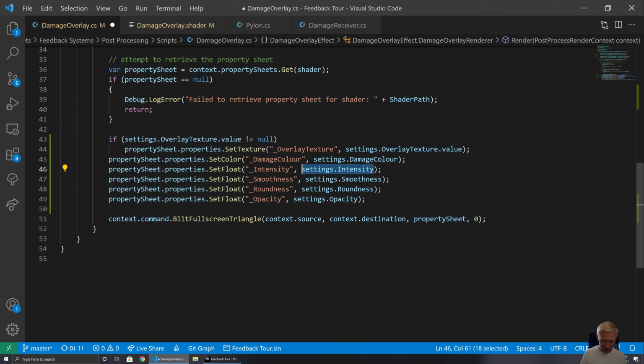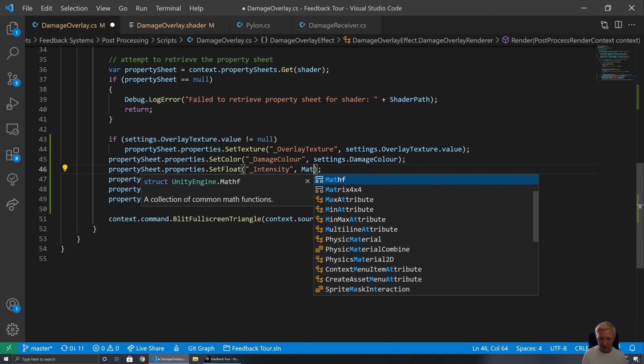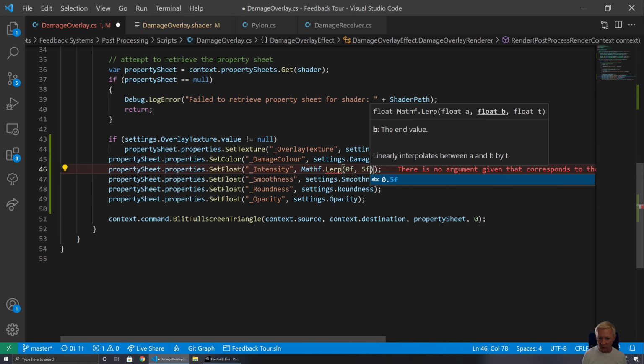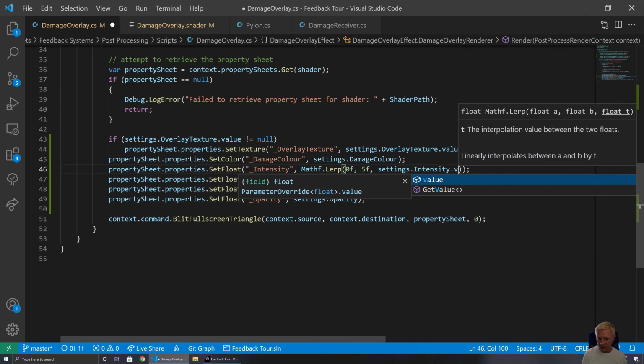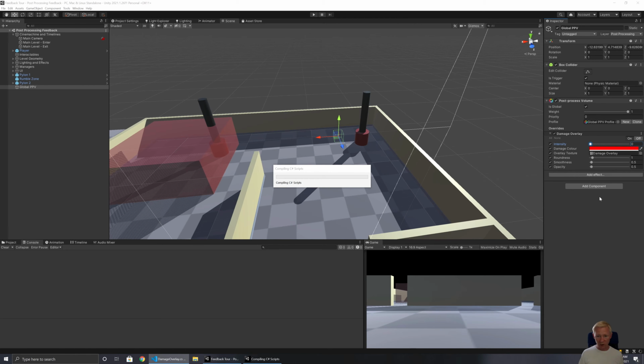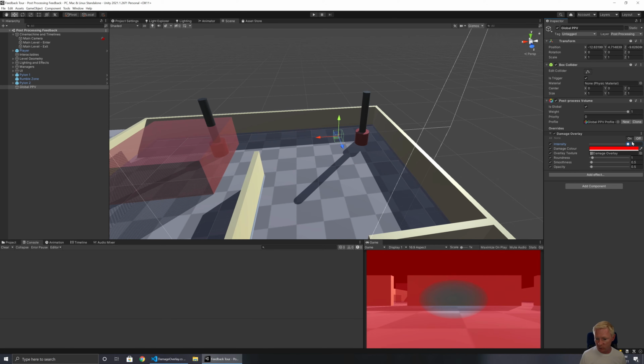But we do a mathf lerp from 0 to 5 based upon that intensity. So now we've still got our 0 to 1 value, but it's corresponding to a larger range. That works pretty nicely. I'm happy with that.